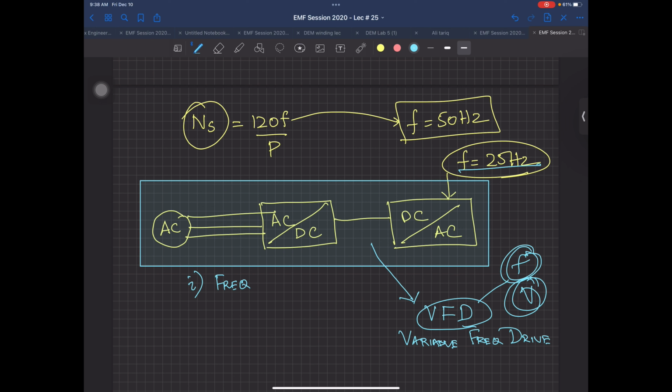So that's a little problematic, the machine can burn out. So one is the frequency. The second one is the applied voltage, which means the phase voltage. I have told you that this is not linear. This is not linear control for obvious reasons, because you are doing this for your dimmers in your homes also, and that dimmer is not giving you linear control because torque is proportional to V Thevenin square over there. So you are having a non-linear control.